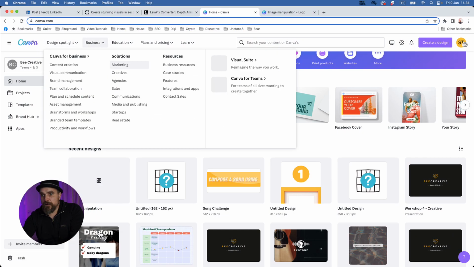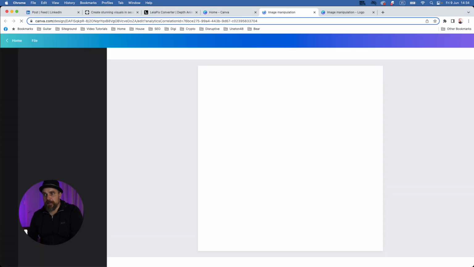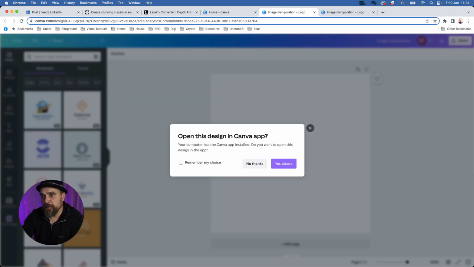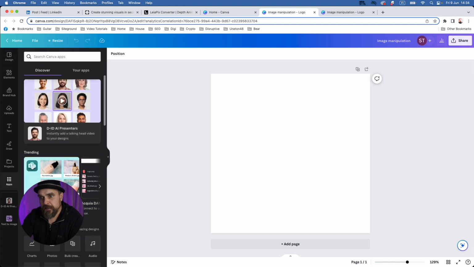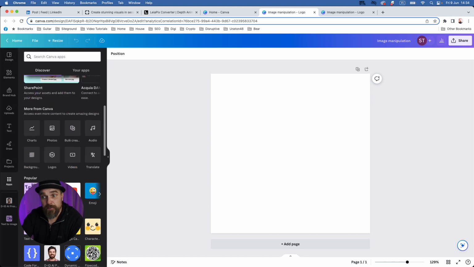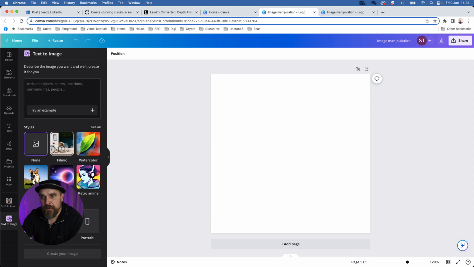So I'm going to jump first to Canva. I'll show you the first workflow. So if I jump to browser and let's open up, I've got a small image. So this is 500 pixels times 500 pixels. And what I'm going to do is I'll just create quickly an AI generated image here. So if you go to Canva apps, there's a great tool that I've mentioned before. It's the text to image.